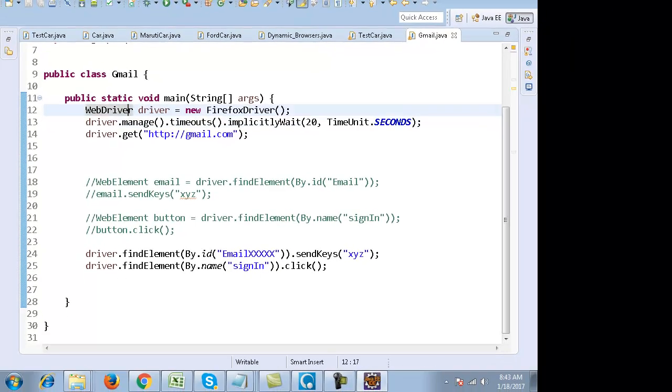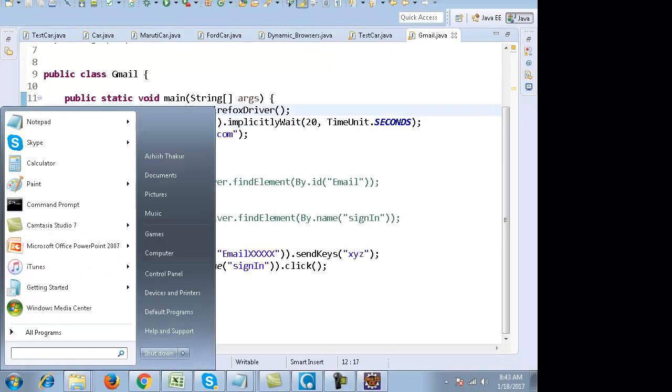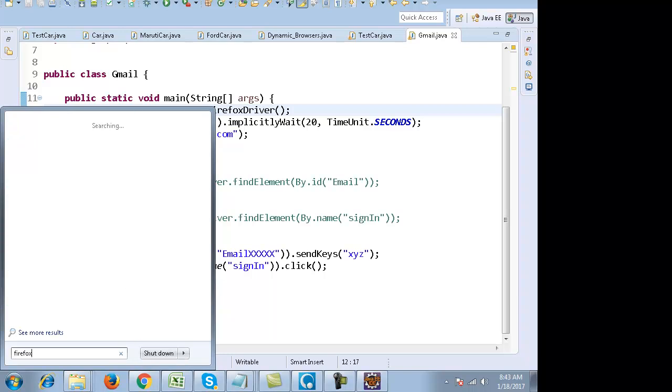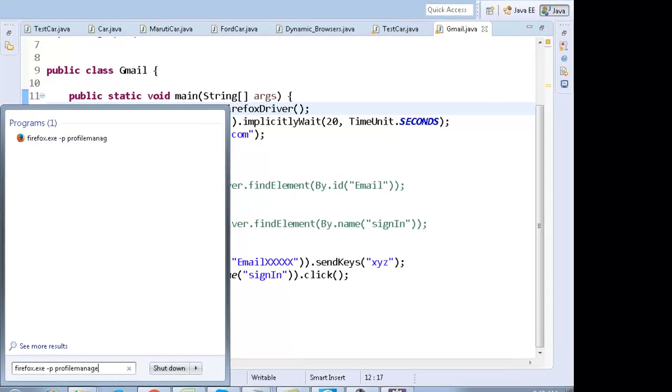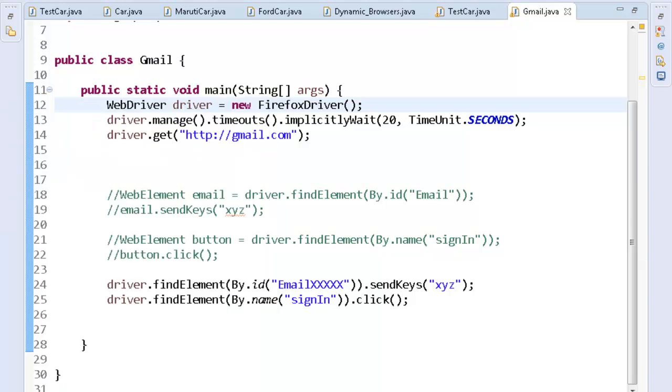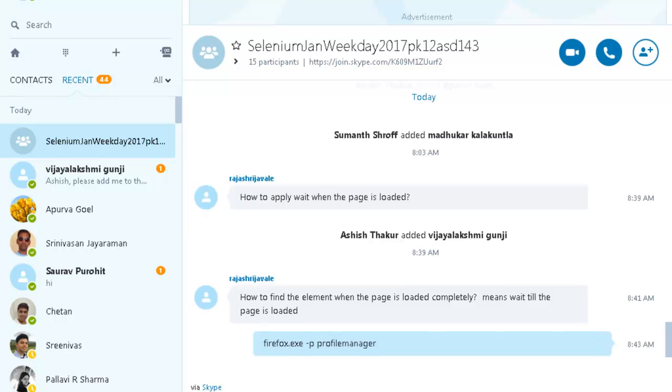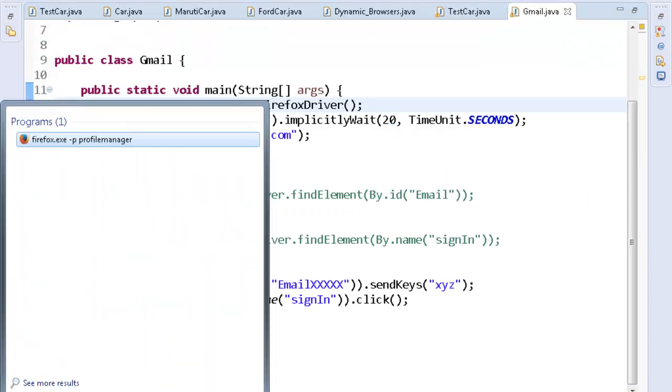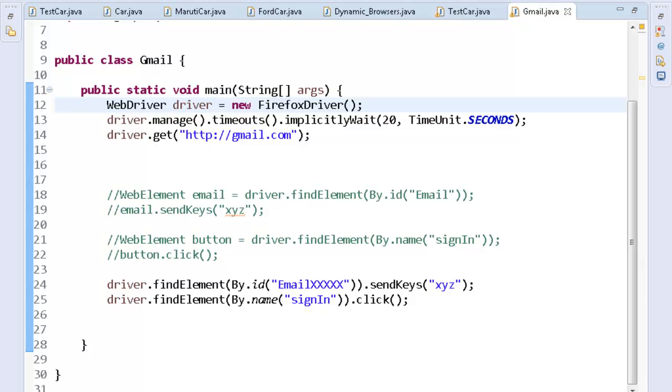Okay, and give the command over here: firefox.exe -p profile manager. Okay, I'll give this command to you on chat, also on the WebEx or Skype group. Okay, so you give this command and hit the enter button.